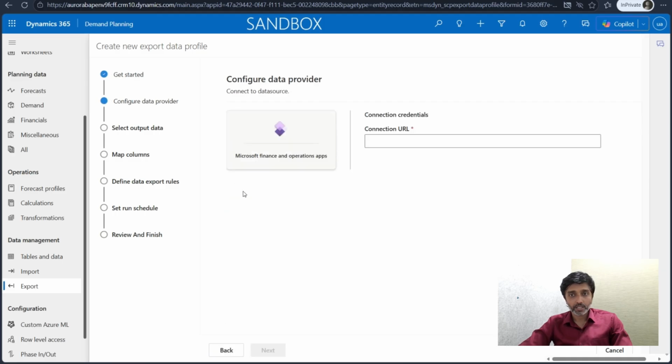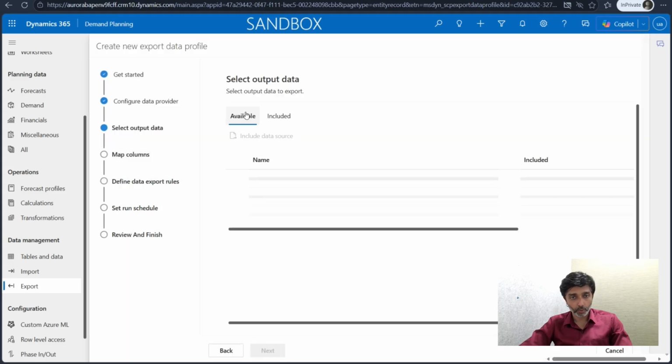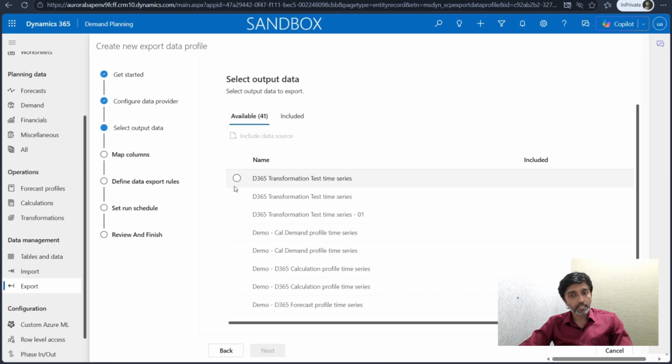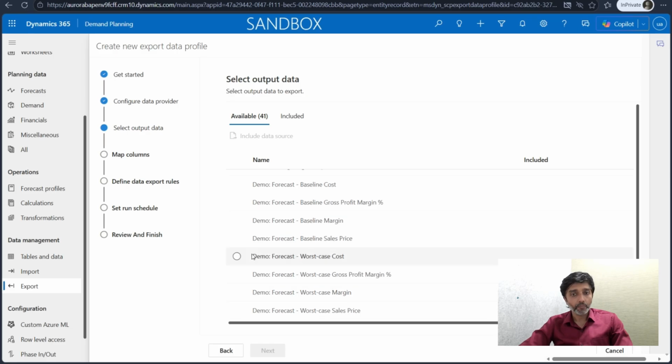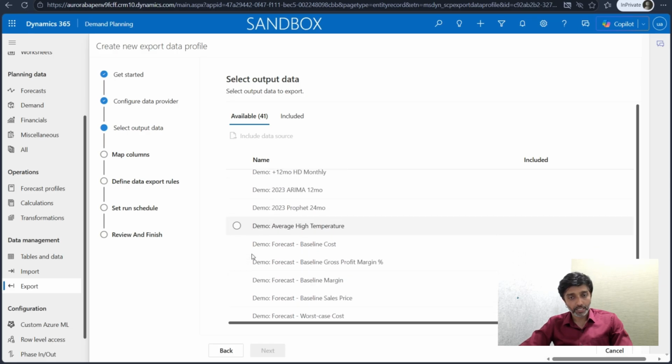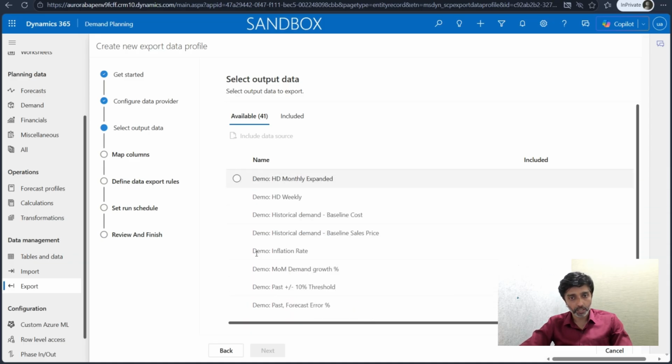Click on next. Here you have to provide the connection URL. Make sure you provide the appropriate URL in the configured provider. And this grid is important. Here we will see the forecast profiles, basically the time series which we have generated. All these will be available in this form.